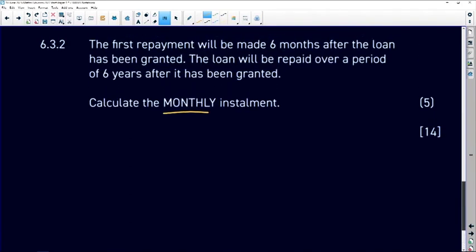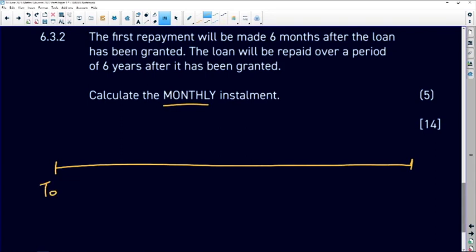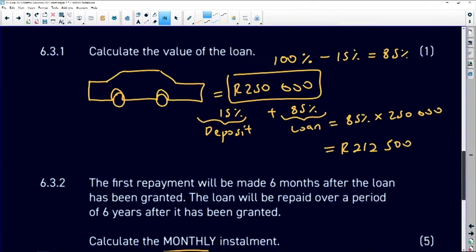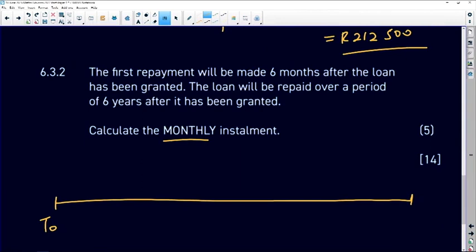Okay, cool. All right, look at this. So this is the beginning of time, and this is the end of time. Cradle and the grave. T0 is when he is given the money. Now be careful, it's not 250,000 rands. He didn't borrow 250,000 rands. He is borrowing 212,500 rands. Okay? So that's what we are borrowing here. 212,500 is the amount that we are discussing. Okay? Thabo borrows this amount.